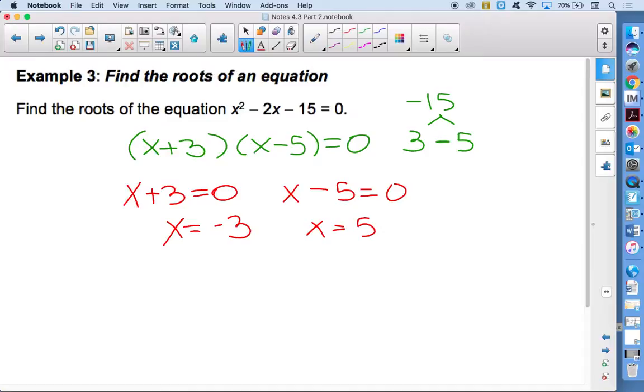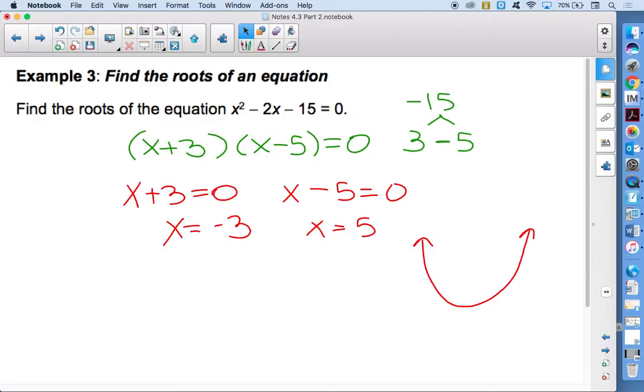So there's multiple reasons why there's two answers. Virginia was saying there's two answers because this is really a parabola. And those two solutions represent where the parabola will cross the x-intercept. There's also two answers because if I plug this back in for x, I would have 5 squared, which is 25, minus 2 times 5, so minus 10, now I'm down to 15. Minus 15 equals 0. There's two numbers for x that would satisfy this equation to make it equal to 0.